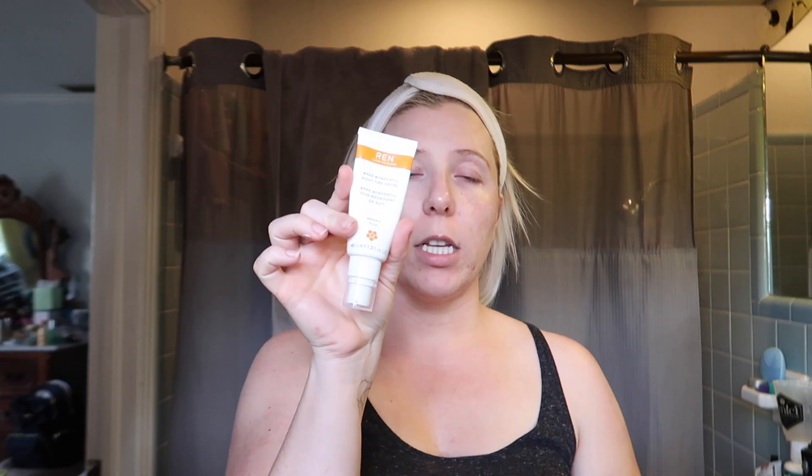For tonight we're going to use the REN Wake Wonderful Nighttime Facial. I heard Katie Dineen recommend this in an interview — she said it's what she gives to models to use when they've had a long night out and want glowy skin the next day. It's definitely not an every-night product and it has a bit of a tingle to it, so be prepared for that. I try to keep it with the label up so I can pump it out — taking three pumps.